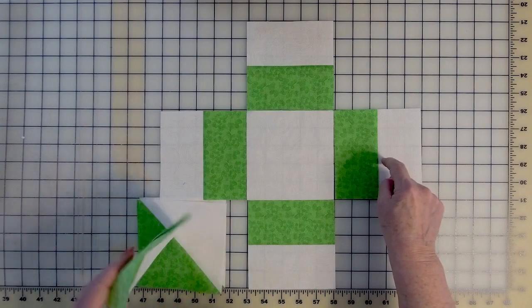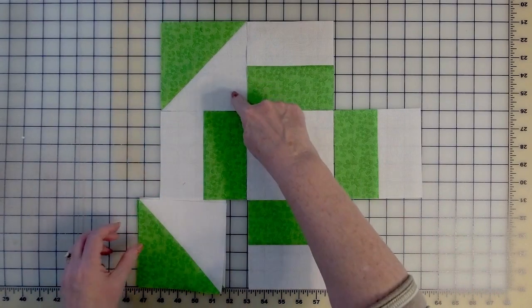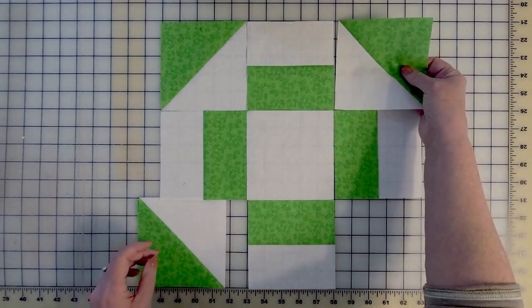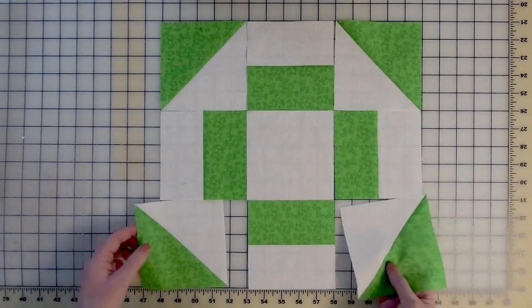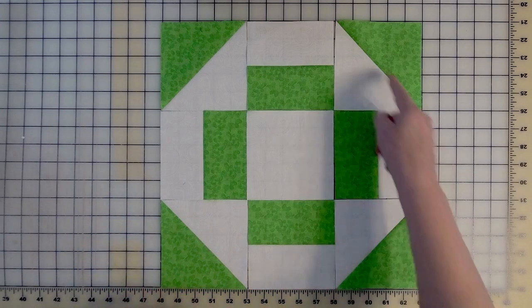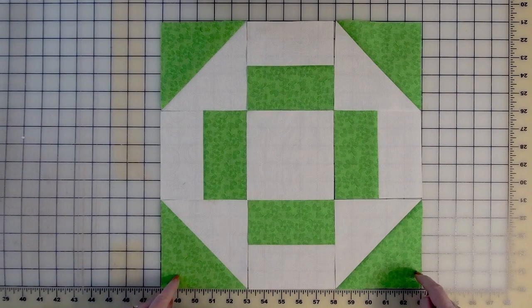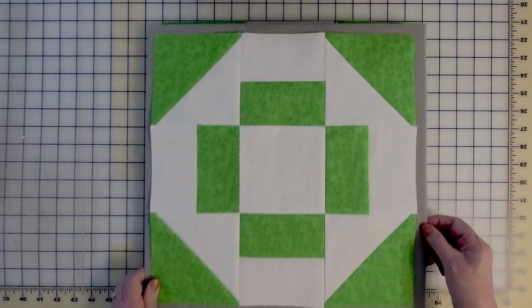That's the trick here. Now we're also putting the half square triangles so that the light is going to the center. See how this is just the inverse of the block that we just did. We have all of these, and now we have an octagon that's white with the dark on the corners. And when we sew them all together, it looks like this.